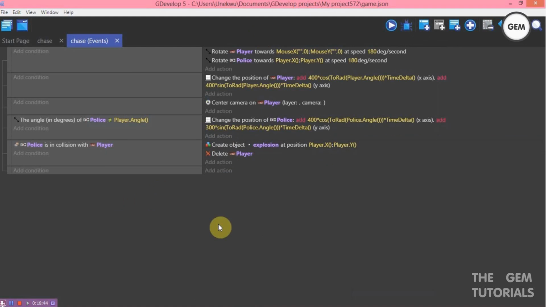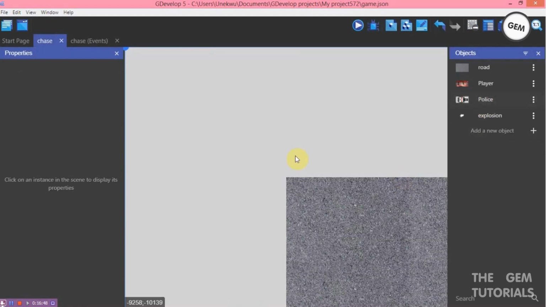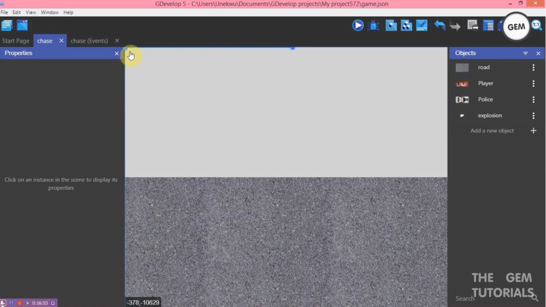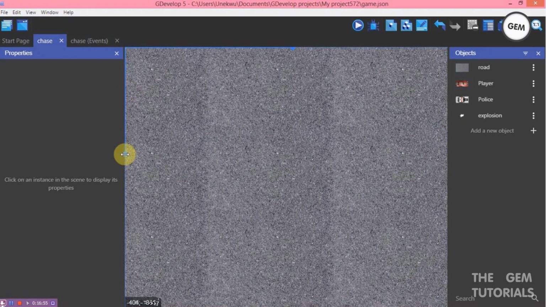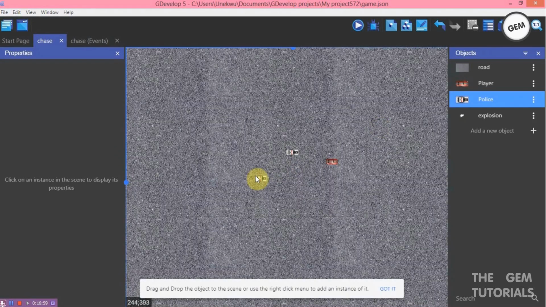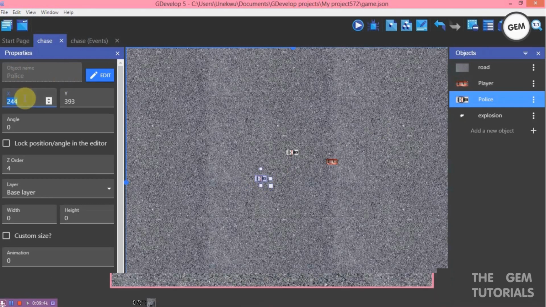Now let's add in more police. I'll just center this. Okay, so adding more police. Position this, let's say X position 206, and for the Y position 311.